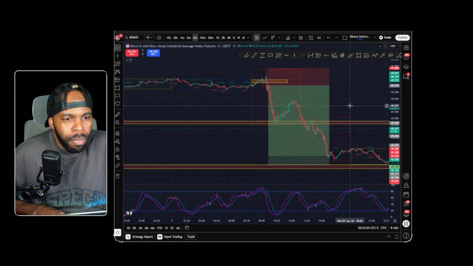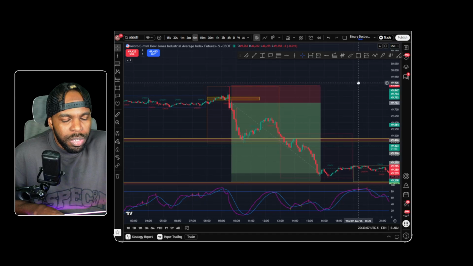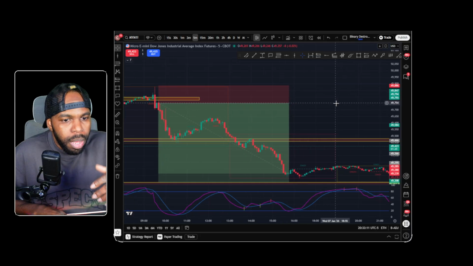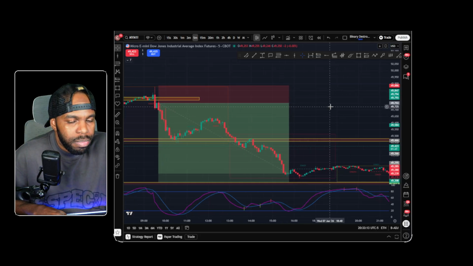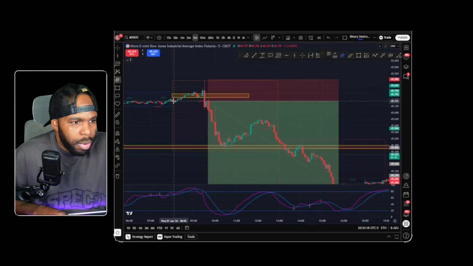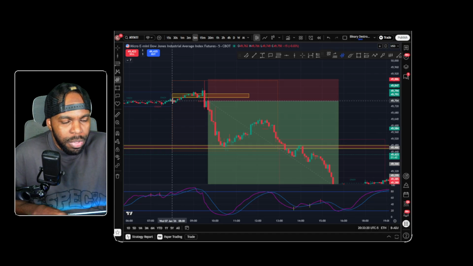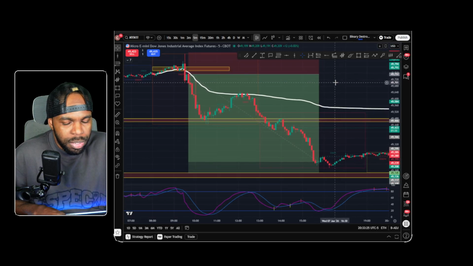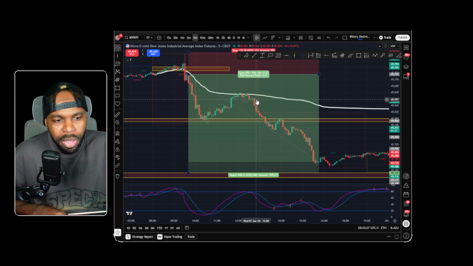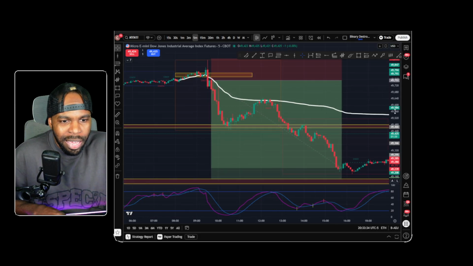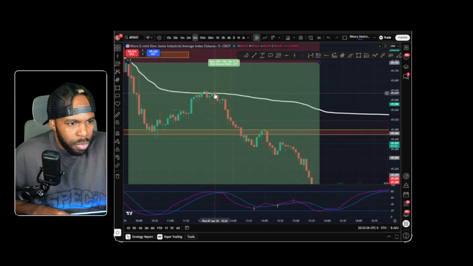Okay. So I also use what is called anchor VWAPs. Okay. I'm going to maybe make another training on how I use these anchor VWAPs, but normally what I like to do is I like to anchor a VWAP at the start of the US session right there. And then what I also like to do is I like to anchor another anchor VWAP on the last candle that touched the previous VWAP. And the last candle that touched this VWAP was this candle right here.